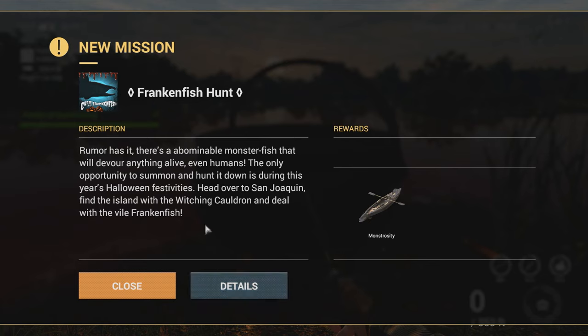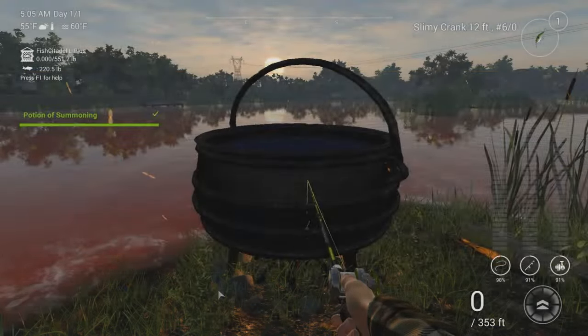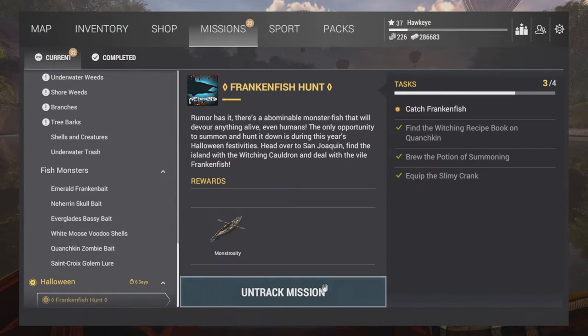All right, now here's the mission. Rumor has it there's an abominable monster fish that will devour anything alive, even humans. The only opportunity to summon and hunt it down is during this year's Halloween festivities. Head over to San Joaquin, find the island with the witching cauldron, and deal with the vile Frankenfish. Well, this is what we're going to try to get. The monstrosity and the fish will allow us to get that.